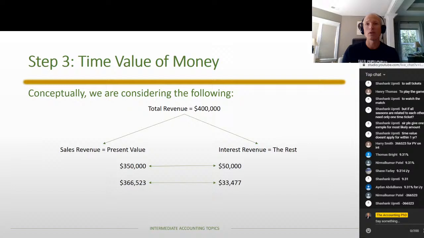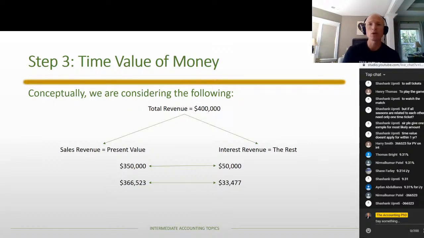Whereas the interest revenue, I get to recognize that sort of as time passes, but I certainly don't get to recognize it immediately. And typically interest revenue shows up down below in non-operating items. And so it's going to be perceived as less persistent or less central to what the company does. And so you have this trade-off of, do I want the top line item now, or do I want a bottom line item later? And so the idea is typically companies prefer a method that accelerates the sales revenue, that has a higher sales revenue amount.